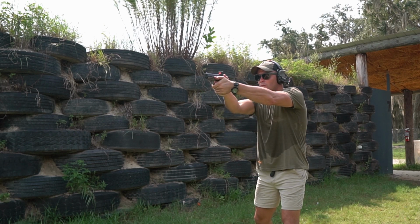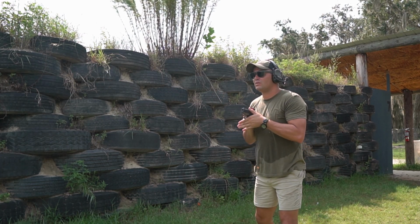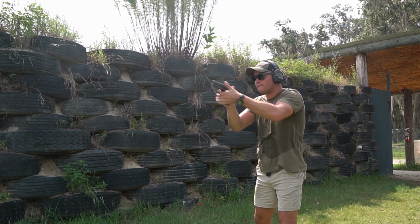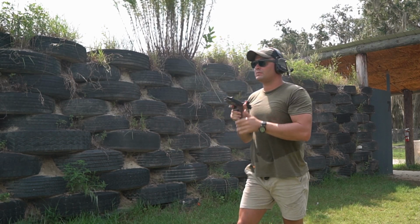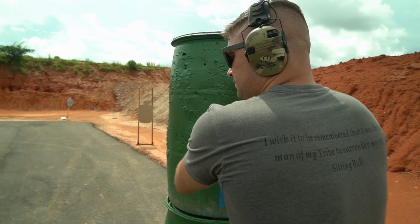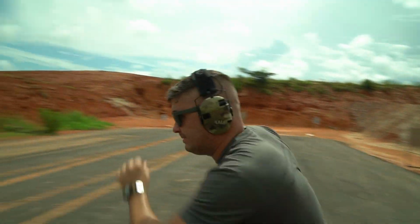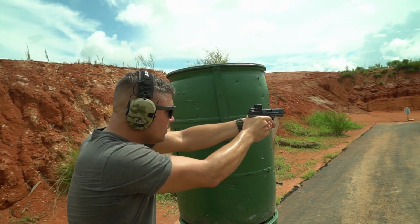With this gun, same dip, but it was amazing how quickly I could pick this thing back up again. This was a joy to shoot, very fun to shoot. You can shoot it fast because of this trigger. No accuracy issues, no malfunctions to really speak of other than the ammo that I ran through it. I ran some bad ammo through it and I had a hiccup here and there, but it was definitely ammo related, not the gun's fault. This gun was, again, really fun to shoot, so I shot it a lot more.